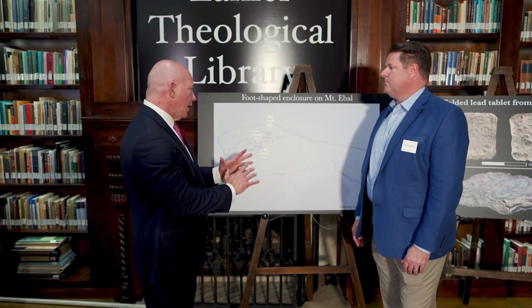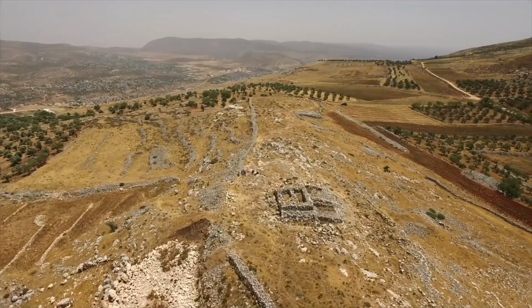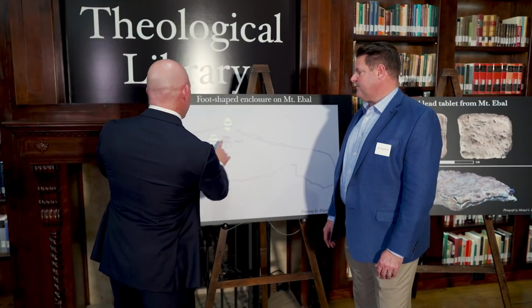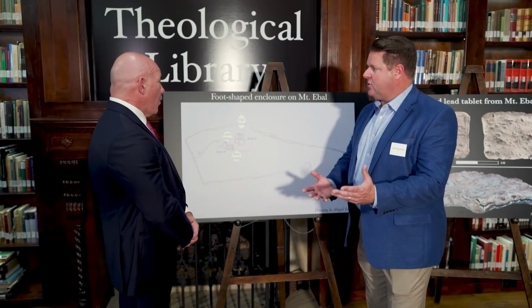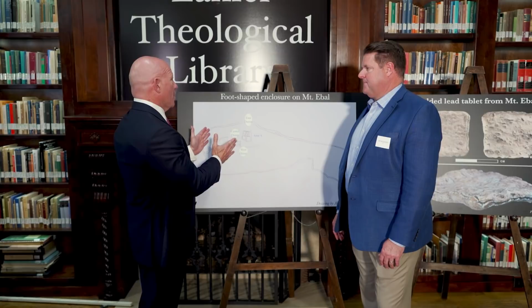And you also have an outline of a footprint, which very few people have ever heard of in Israel, but you and I have been to a number of these. Yeah, we had some adventures going to these things. This is the last one. If they're going up the Jordan Valley, like footprints, this would be the last one you would come to. And it's actually a footprint inside of a footprint. The significance of that, you would assume, is that everywhere your foot will step, you will gain that land. And incidentally, you are a stone's throw from Elon Moreh here, where the Abrahamic covenant was cut. Maybe it has to do with that idea. Wherever your feet touch, I'll give you.